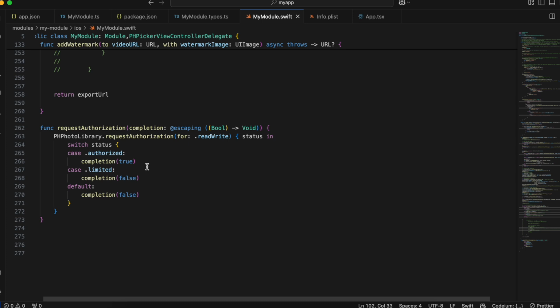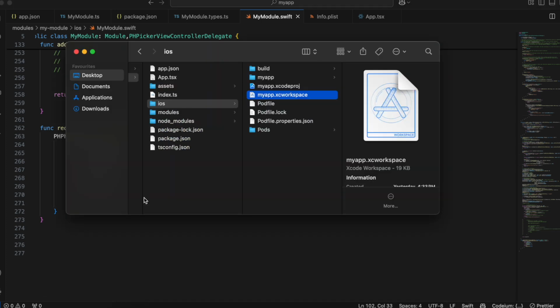So yeah, that's it. Now I will show you guys the output. For the output, I have recorded a video. Firstly, I want to make things clear. Do not run this project on a simulator. You will definitely face issues on your simulator. The app will crash. This AVMutableComposition never works on a simulator. You will have to run it on a real iOS device.